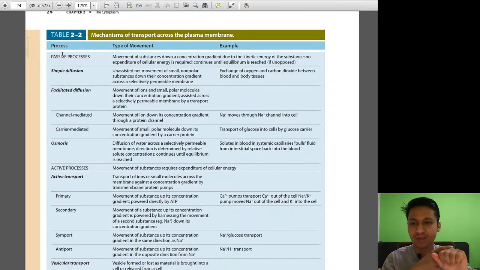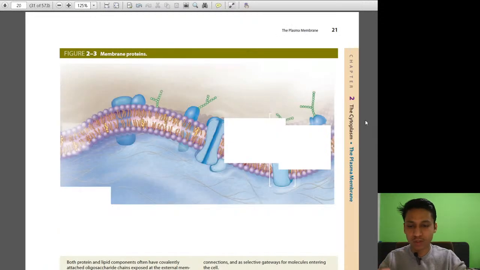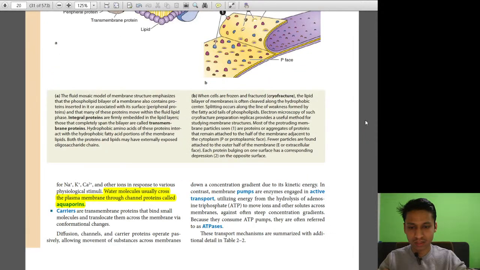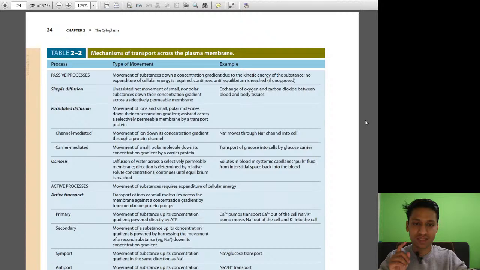Now there are different types of passive processes. Majorly we read about three: diffusion, channel mediated, and carriers. Diffusion is basically movement from higher concentration to lower concentration, but not in the case of water. Water moves slowly. We also saw the channel mediated. Channel mediated is also through the concentration gradient, but these channels are specific for specific ions. Three of them we read mostly. We have as an example Na+ here, we read Na+, Ca2+, and we need to go back and check. I remember reading about Ca2+, Na+ and Ca2+. Right, sorry, my bad. Na+, Ca2+.